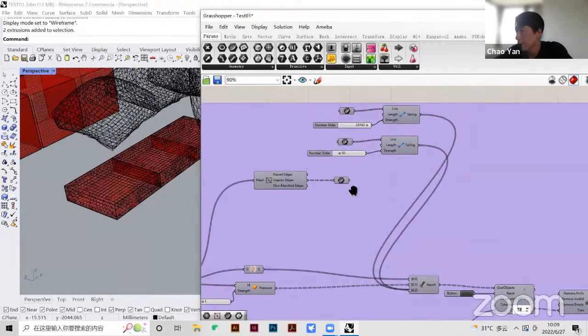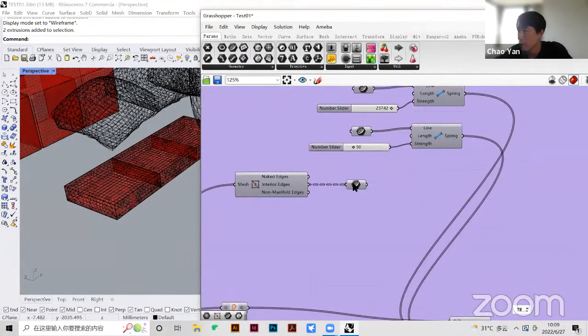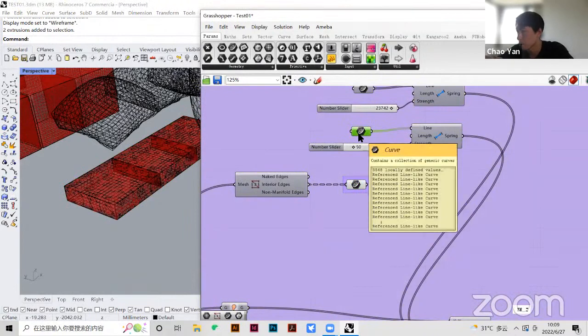So what I basically did here is to get all the meshes out and then reselect them in the way I want. So I can regroup the edges into different categories so as to recognize them.